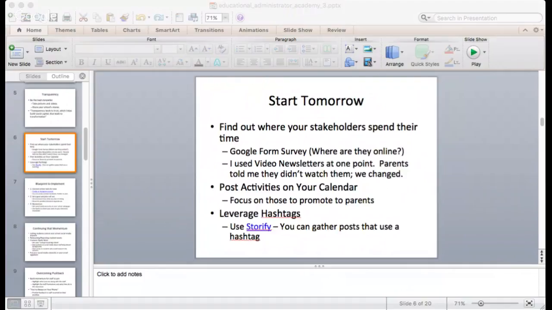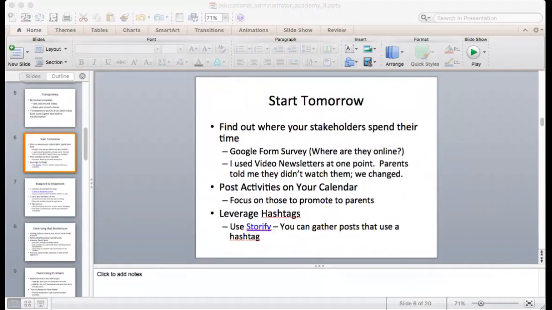The thing is when I got to Gahanna, we tried it, and I got feedback from parents that said, "Hey, we're not watching the videos. The videos are too long. Can you just share the information in an electronic newsletter? That way I can look at it and refer back to it. I don't need to load up a video." Different comments like that. So that's what we did. We kind of abandoned that and just went back to electronic newsletters, but we made our newsletters a little bit more powerful by including different social media aspects into the newsletters.